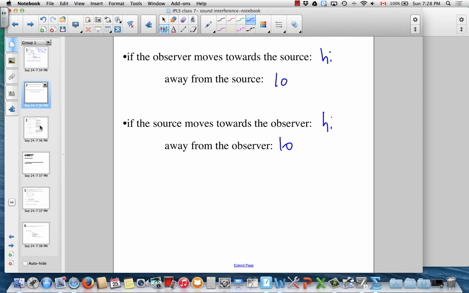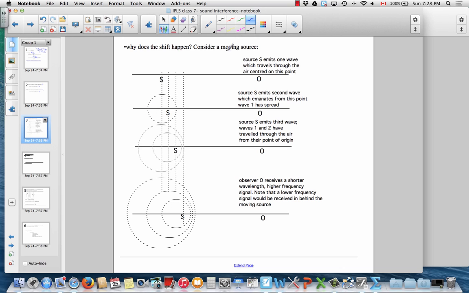We could just draw a simple diagram and understand where the Doppler effect comes from. It would be helpful if you had three colors here. So the source starts here, S is source, O is observer over here, and it emits a sound wave. Now a little bit later, that sound wave will have traveled a certain distance in space. It will have traveled away from where the vibration started, which was this point in space here. And a little later it's traveled even further. The sound speed in air is 331 plus 0.6 times temperature. So it's going pretty quickly, 330, 340 meters per second at typical air temperatures.